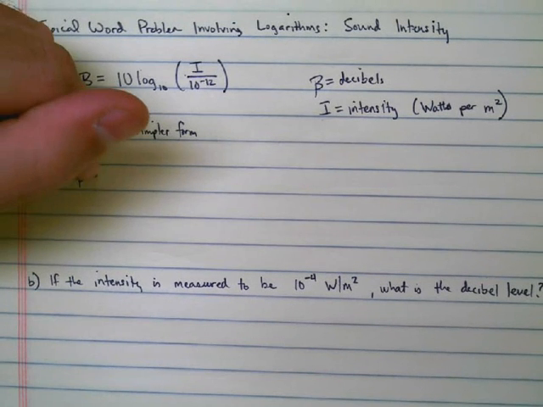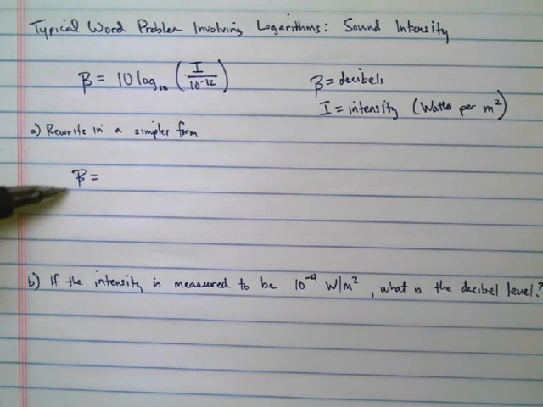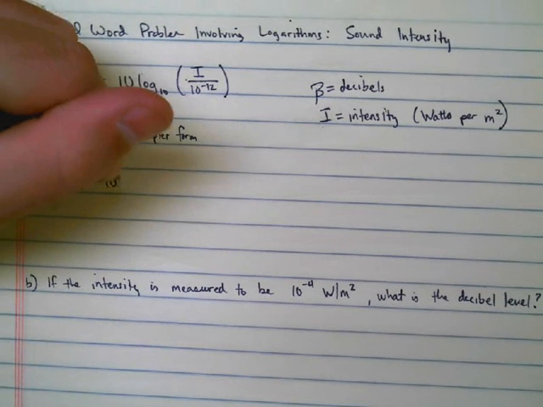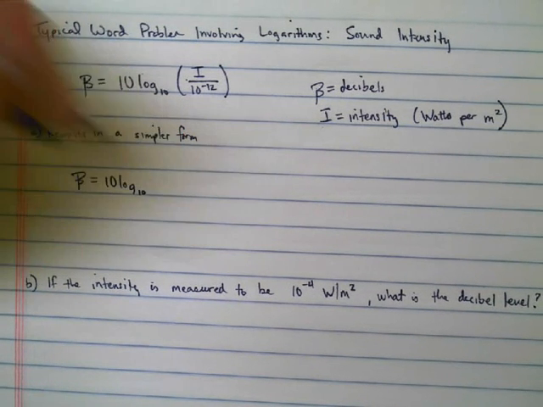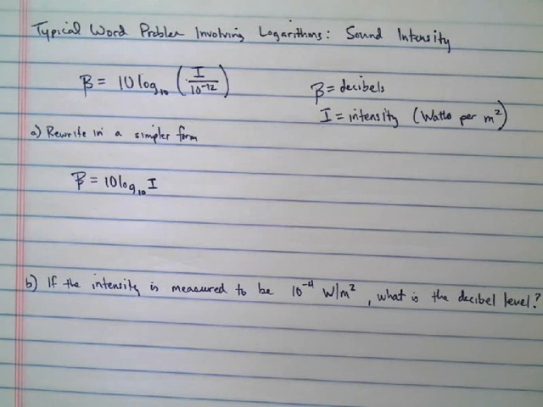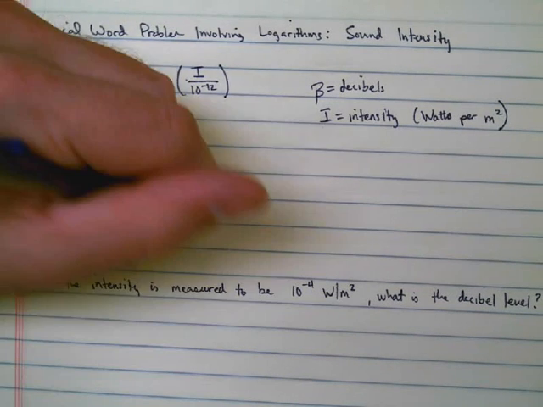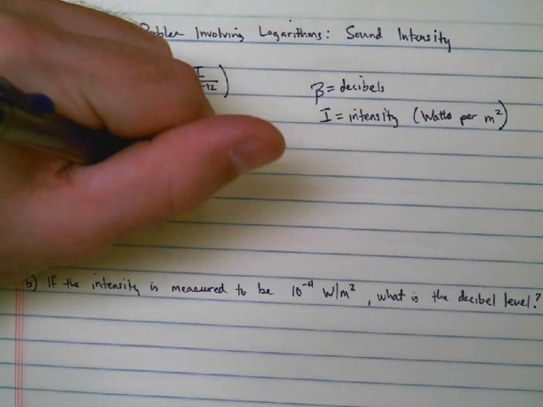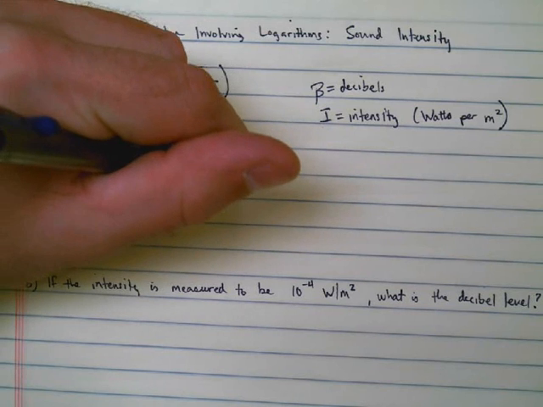I'm going to say that B here, beta, which is the Greek letter B, is going to be equal to 10 times the log base 10 of I. Notice I'm going to distribute the 10, by the way, minus 10 times the log base 10 of 10 to the negative 12.